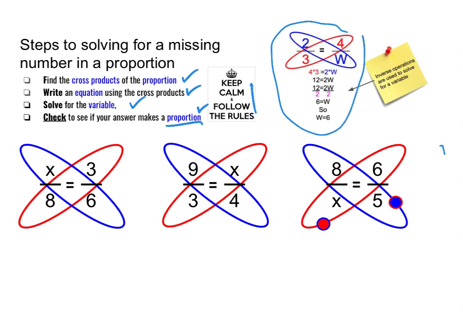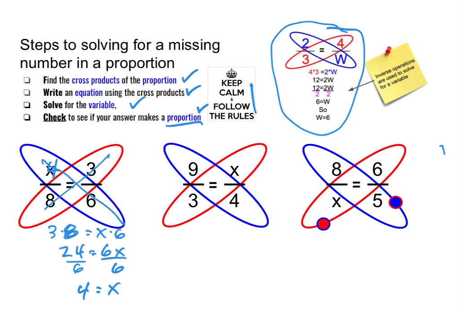Again, look at this example to see the whole flow. So in our first one, 3 times 8 should equal x times 6. 24, x times 6 is 6x. We see multiplication, so we do division on both sides, and we get 4 is equal to x. If x is equal to 4, then 24 equals 24, and we're good to go.